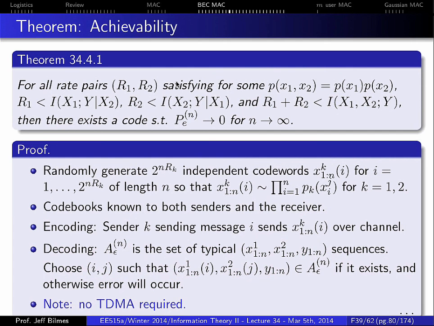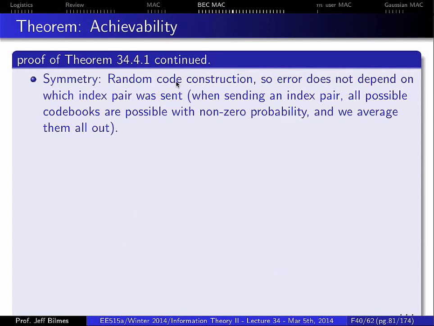Now, the other thing to note is that, in this existence proof of a code, we're not using TDMA. There's nothing about TDMA that's being used here. There's no time division, no specific frequency division, or any sort of specific coding strategy. So this is very general. And so we do the random code construction. Again, by symmetry, this is Shannon's amazing argument: when we sum over all things and take the expected value over all possible code books, the actual code words don't matter.